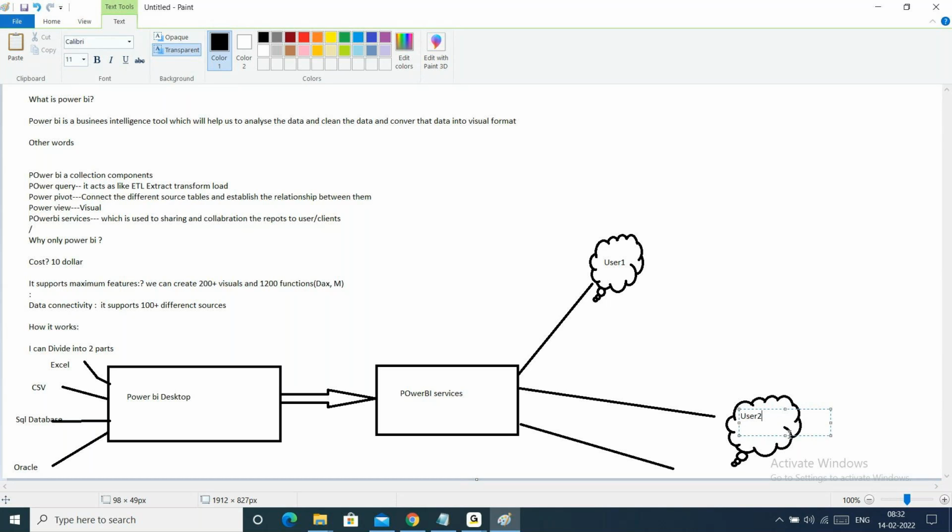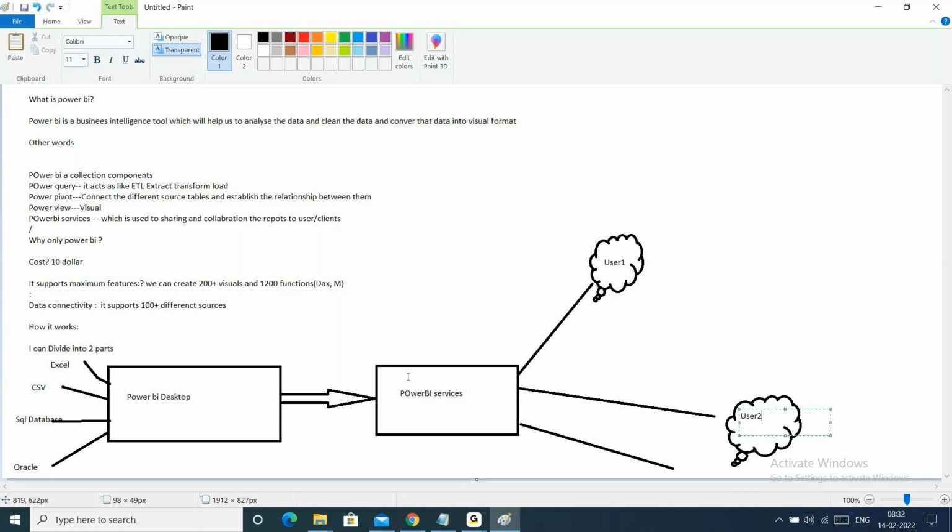You need to keep the report in a globally accessible sharing location. The sharing location would be the Power BI Service, which is a cloud-based service. Already I told you, Power BI Service is a business intelligence cloud-based service which resides in Microsoft Azure.